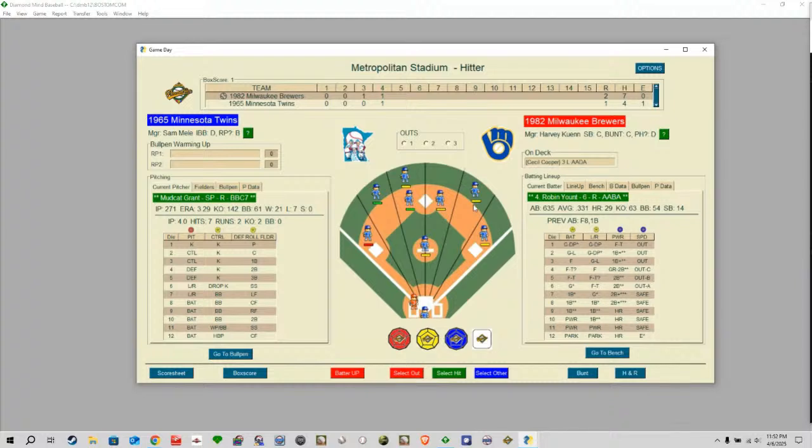All right, here's Robin Yount. He has flown out and singled in this game. Mudcat Grant ready to deal. Grant's still looking pretty good out there. All right, swung on, and this is going to be a power check. A power 4, and this is going to be a double for Robin Yount.